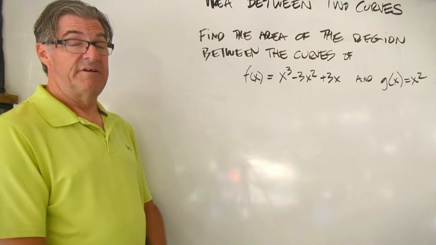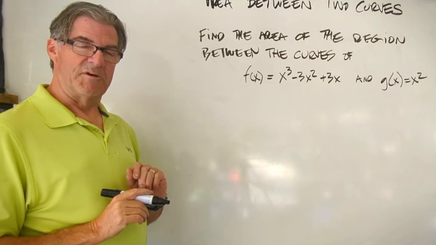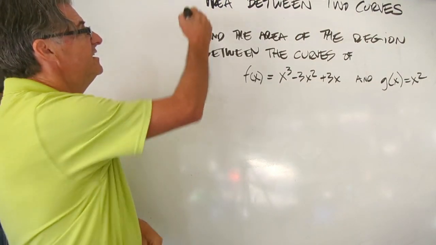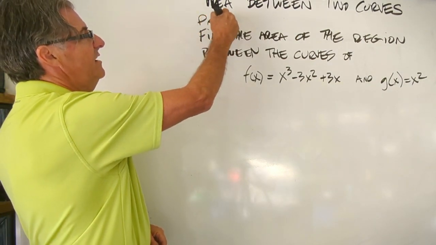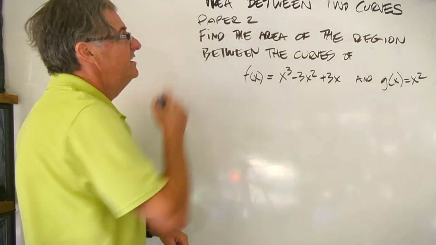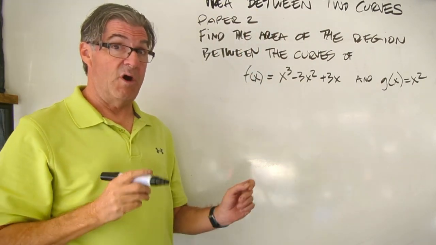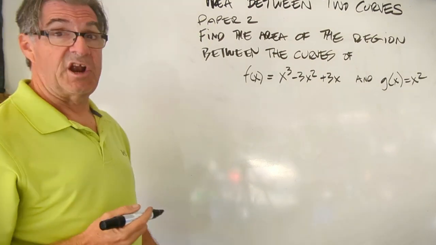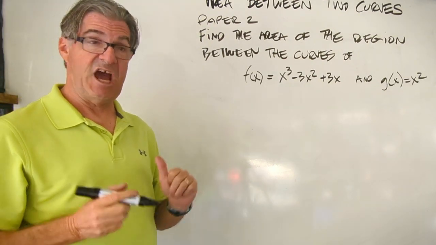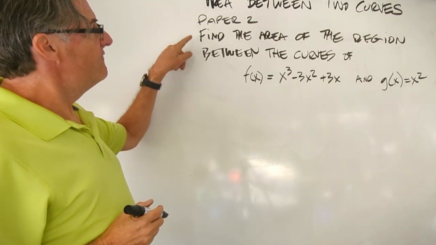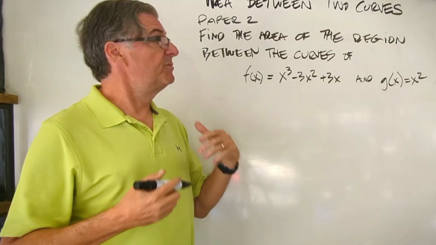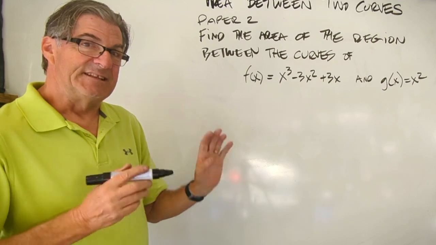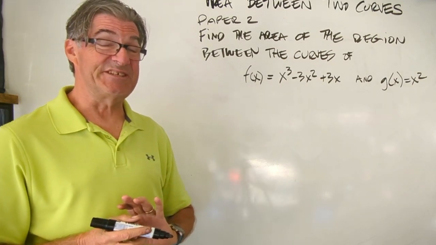One last problem. Yes, getting a little more tricky. Let's look at the prompt. Actually, nice thing, this is a paper 2. I'm not saying that you couldn't have this be a paper 1, but it would be a toughie. It would take a lot of work. So let's just start there. Paper 2, so you're going, yay, calculator. Okay, so check this out. Find the area of the region between the curves of this and this. So it's a little bit more generally stated.